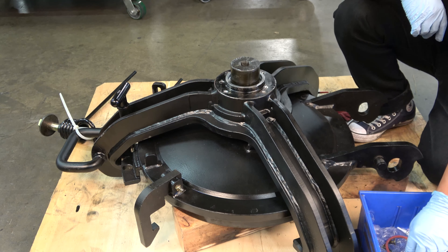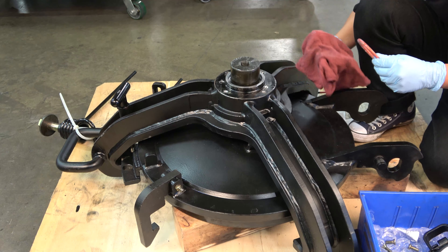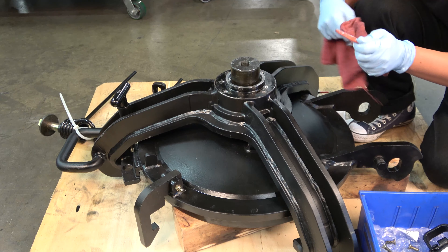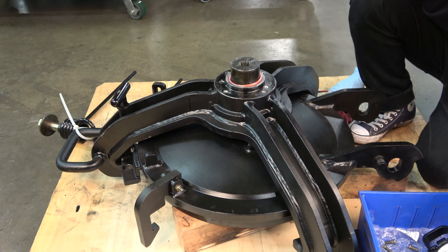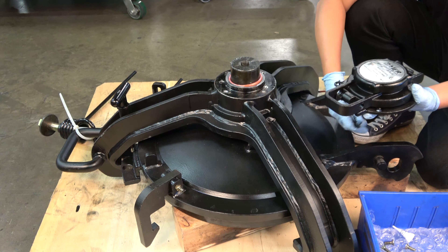With the strongback in place and fully seated, start to reapply the smaller o-ring and cap assembly. Locate the smaller o-ring, clean it, and inspect it for damage before placing it on top of the ram. The o-ring should fully seat into the depression on the strongback with the ram in the center. Collect the cap assembly and check that its orientation, when closed, has the cap handle and locking pin pointing towards the handle on the strongback. Align the cap, center it on the ram, then open the cap to line up the holes for the screws.